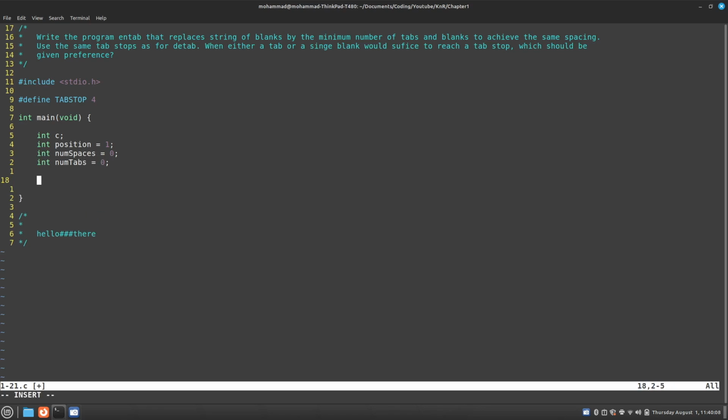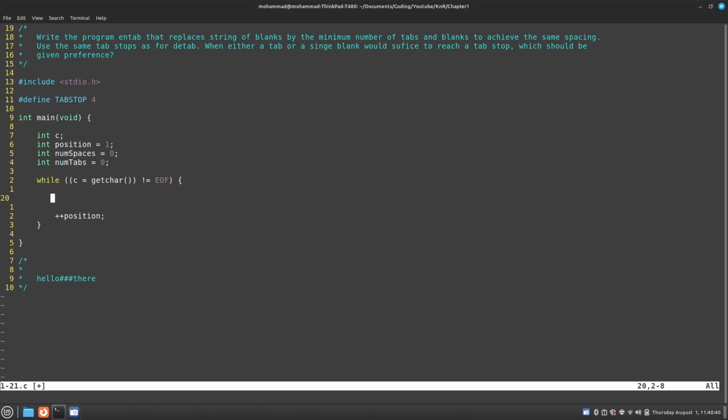Now let's read in user input, using getchar. It's getting kind of tedious by now. This time, at the end of our loop, I'm always going to increment the position. So while we do get in a character, just increment. We don't need to do any checks. We got in a character, not the end of the file, just increment.